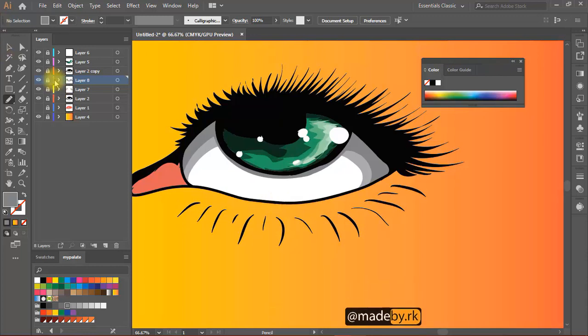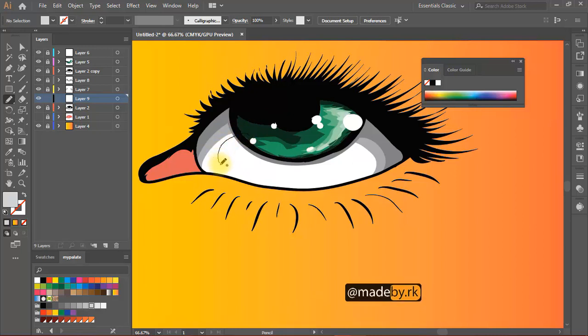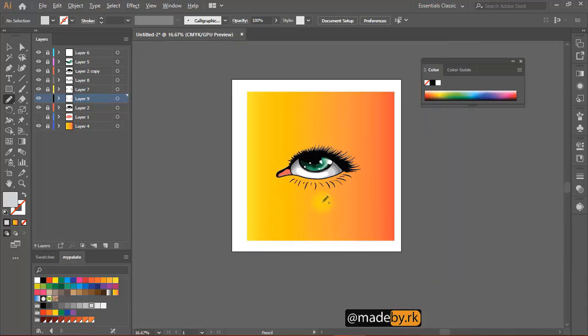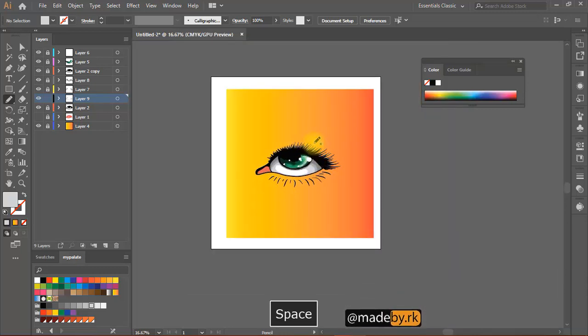You can also be creative and add another lower color here. Bottom. Yeah, and as a matter of fact, you can do this comfortably using a mouse.